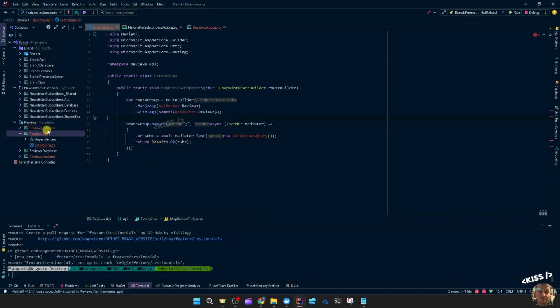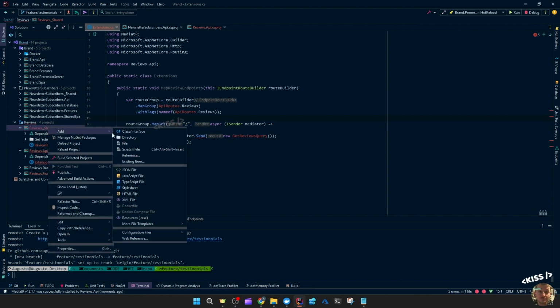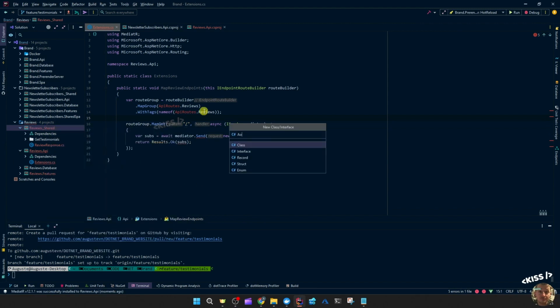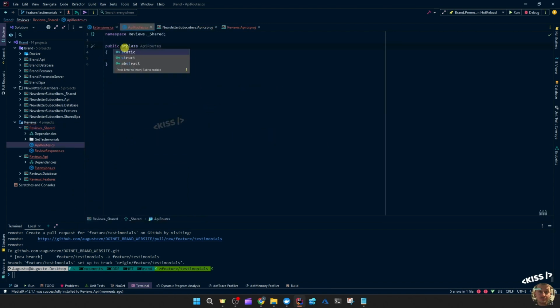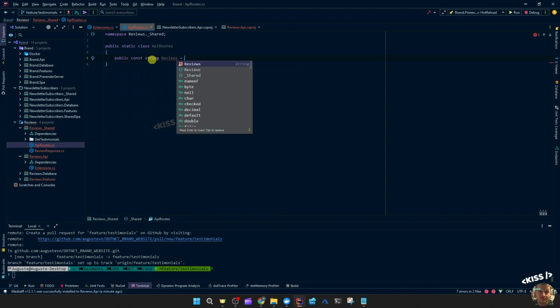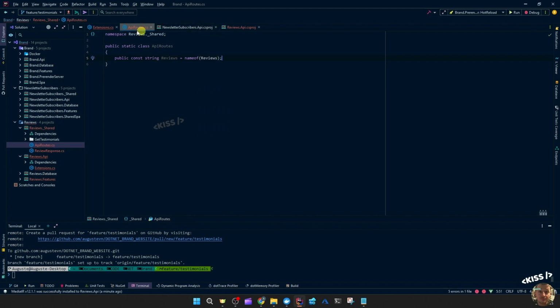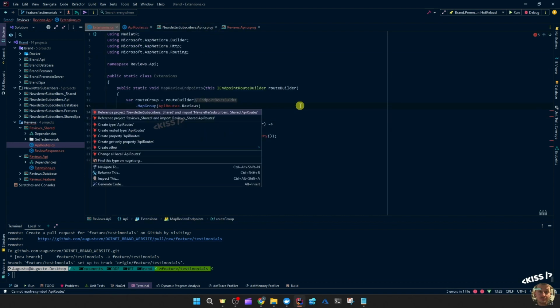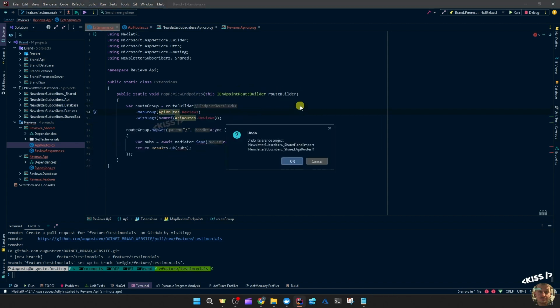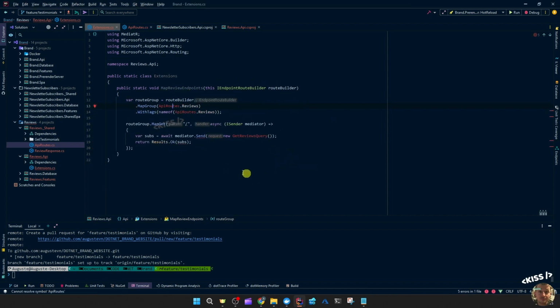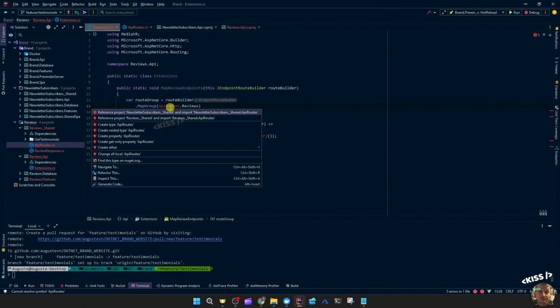I'll quickly make those API routes in the shared project so the front end can use it too. Const string reviews, name of reviews, just like that. Reference, oh no, it referenced newsletter subscribers.